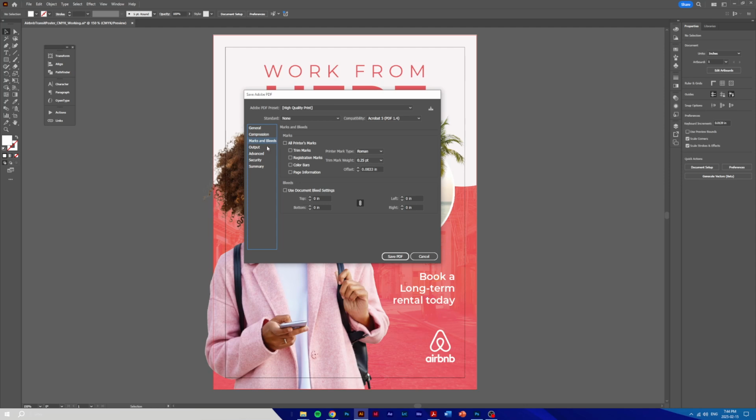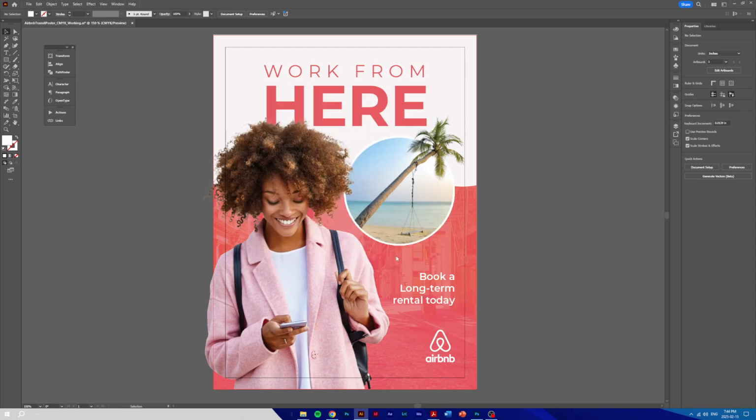After that, I want to make sure that we go under Marks and Bleeds and click on Use Document Bleed Settings. This will make sure that our document is saved out using this exterior red box and everything that's inside of it. I'm also going to click on trim marks. This way you can clearly see where the actual live edge of the project is, which is this black interior box, versus the part that's going to be cut off, which is this exterior part in the red area here, okay? So I'm going to go ahead and hit Save PDF. And in a minute, it should open up the PDF in Acrobat for me to take a look at.